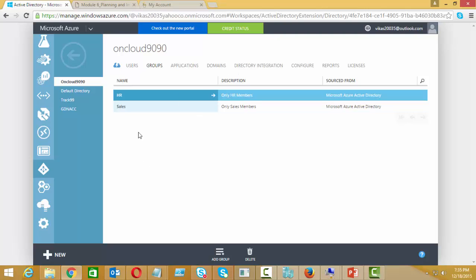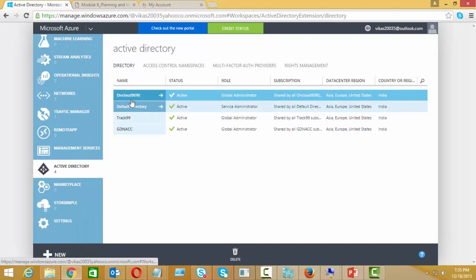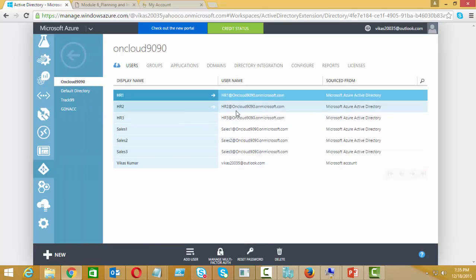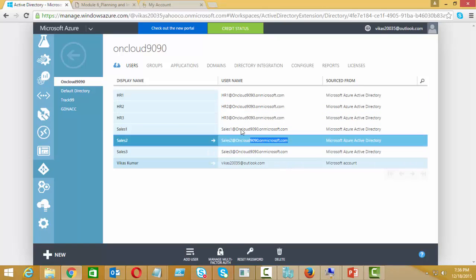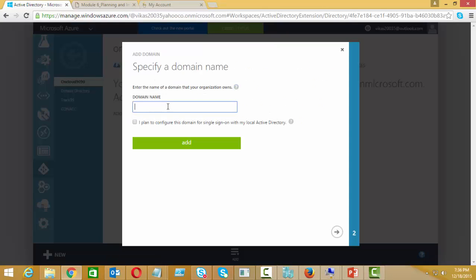Okay. So now domains. If you go to the users on cloud1990, they have email IDs like sales1@oncloud1990.onmicrosoft.com. If I want production users like sales2@abc.com, I have to add a custom domain. So I am going to add a custom domain, a production domain, training101.co.in.